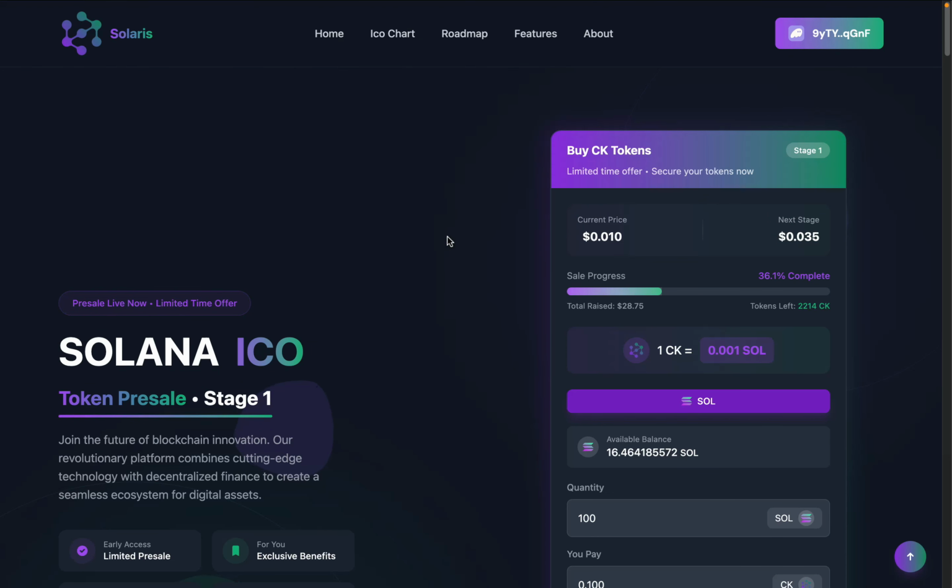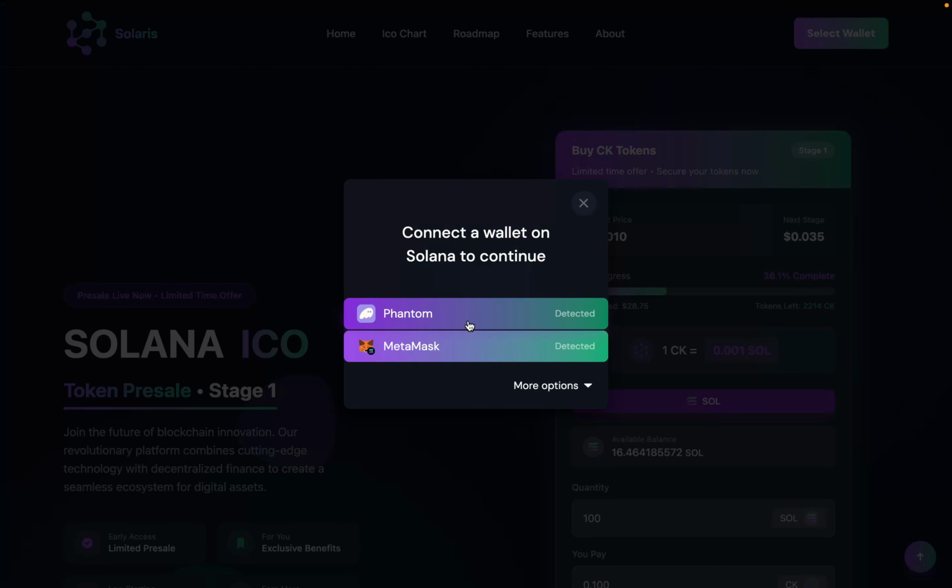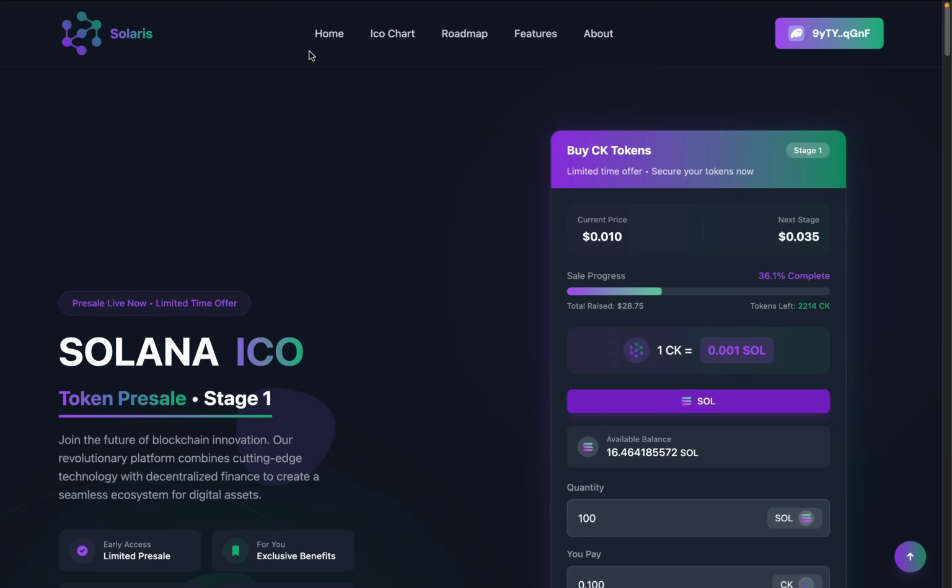The very first section we have is our header section. We have the logo; you can simply customize it or change the name. We have the navigation section, where you can go to the different sections of our application by clicking on these menus. We have the wallet, so you can click here and copy, change or disconnect very easily. You can also click here and simply connect with the Phantom wallet. So that's the first section.